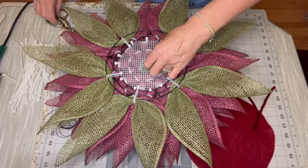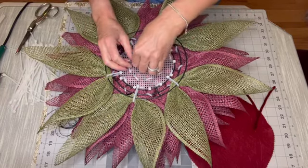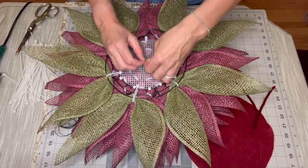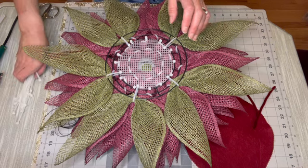All right, and then you're going to cut the tails of your wire and tuck those in. Get those out of the way. All right, so that's it for your flower center. Very easy. And now it's just about finishing your wreath.